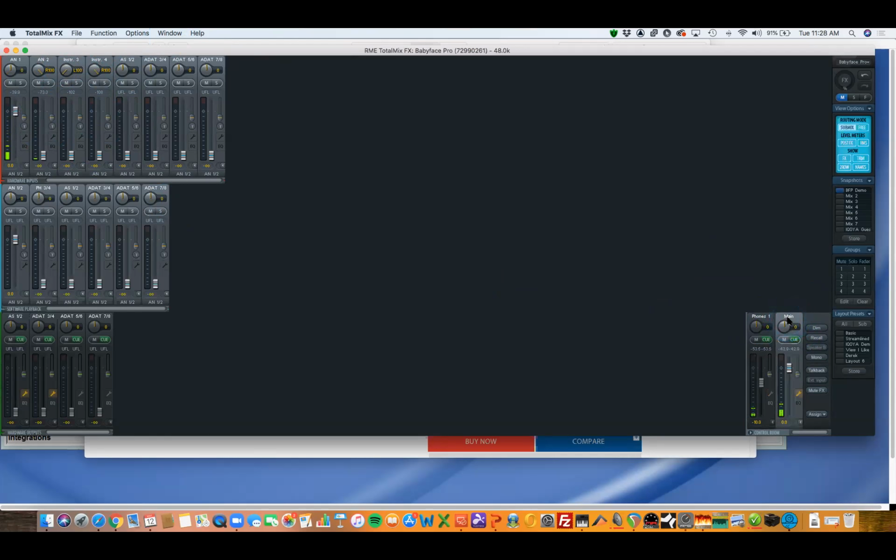If I disconnect Loopback, then you're just going to hear the microphone input 1. But as soon as I use Loopback, this 1 and 2 out replaces 1 and 2 in, and now it's the mix that everybody hears in Zoom. So this is a very, very powerful solution for desktop audio management and doing things like Zoom meetings with multimedia presentations, and doing things like recording an interview over the internet using, say, Skype or using Zoom, even, because Zoom can come in here as well. I have my Zoom audio routed to my physical Macintosh speaker so that I don't create a feedback loop, because I want to mix music in for you all to hear.